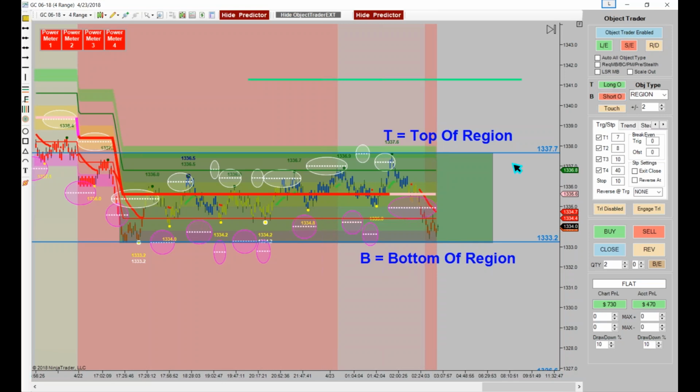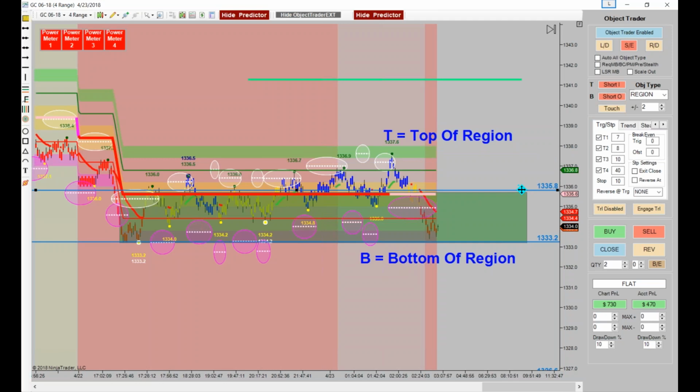Now, what if I had something here and I wanted to fire a short here, but I don't want to wait for it to go outside the box? I want to go inside the box. That means I just have to get within 2 ticks of the top of this box and roll 1 tick down. That would fire a short inside because it's inside the box. This is simply the top of the box, but if you do an inside type trade, that means it has to be inside the box. So basically it would fire the trade right in here on a rollover.